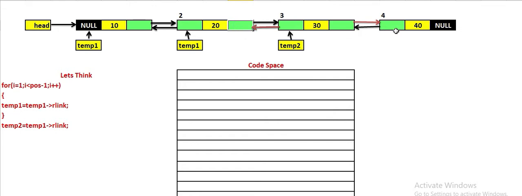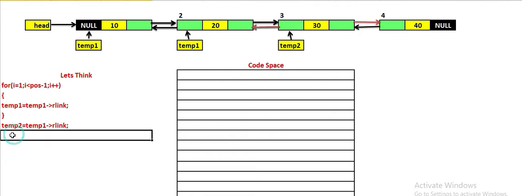Yeah, this one. So he is going to have the address of this one, right? So I'm going to say temp2's, this is right link, this is left link for the fourth node.